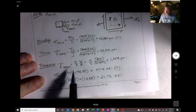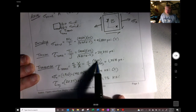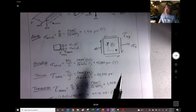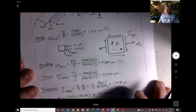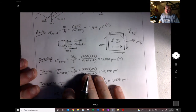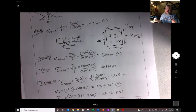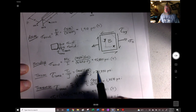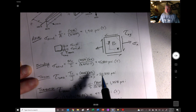If you give me the wrong force for the transverse, if you use 1,000 when it's going to point B, you don't understand the orientation and the cause and effect. So it isn't about equations and numbers. Yes, these are easy equations to pick out, and if you get the wrong number, it shows a misunderstanding of what's taking place. If you give me compression when it's tension, if you give me the wrong direction of the shears, whether they're combined or wrong, those are concept errors and they're big points.